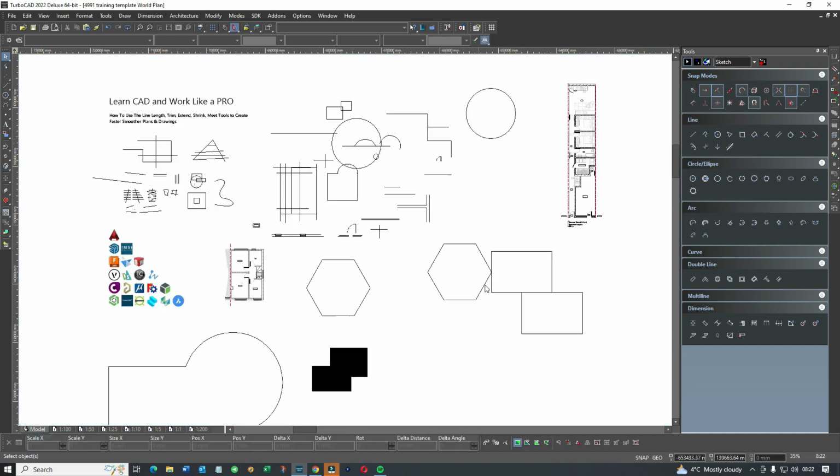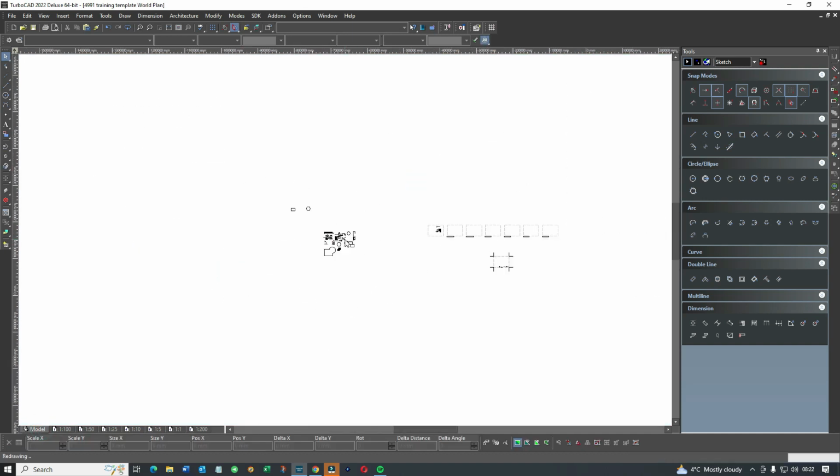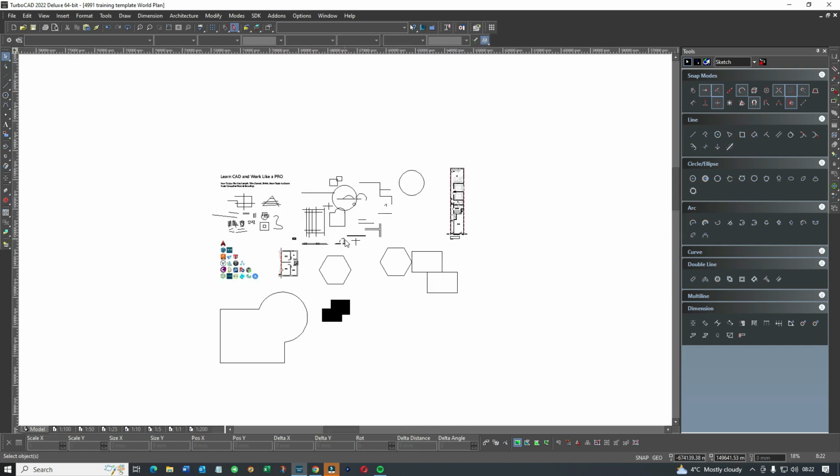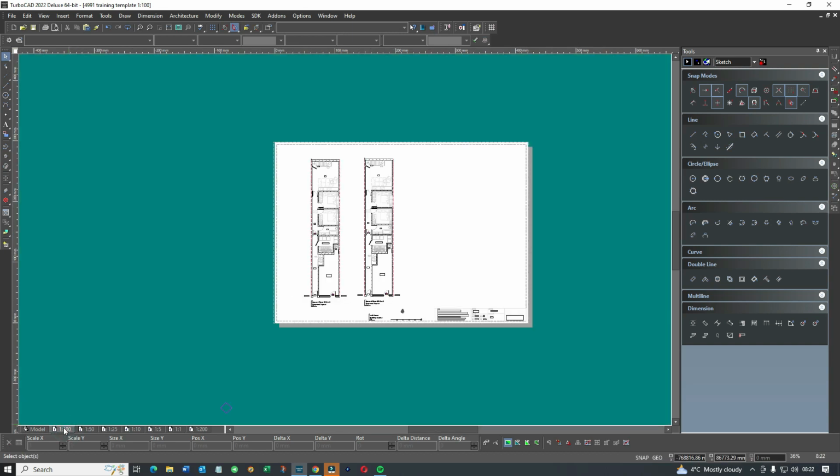Model space, you can put as much as you want in there, because you can zoom in or out. You can build and build and create and create. But when it comes to printing, you need to set up these paper pages so that you can print correctly. So we're set up. This is a metric drawing, metric model space, 1 to 100, set to print in A3. So the pages are A3, but as I say, this one works absolutely fine.